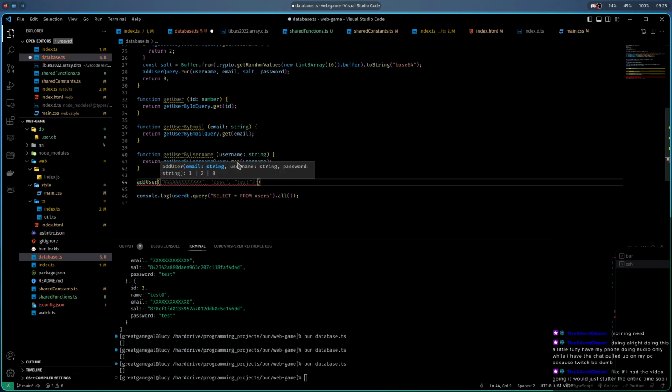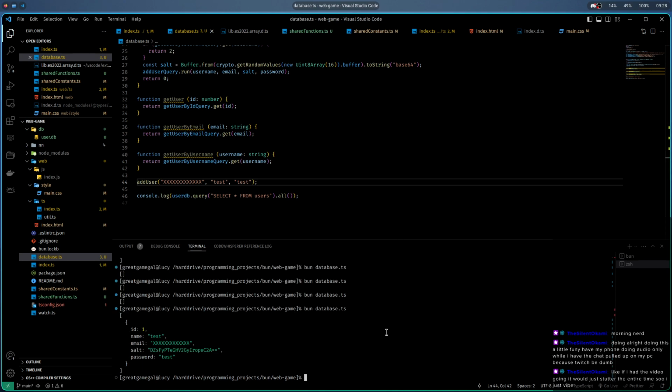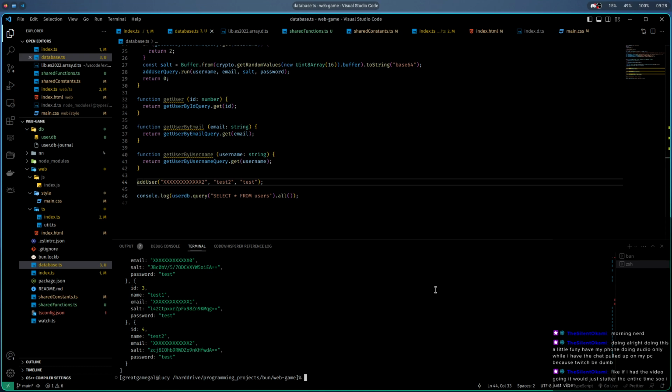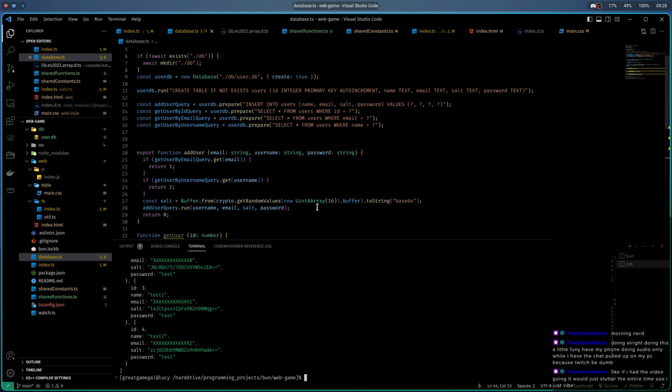Add user. Sure. And then a completely different base 64 string, another base 64 string. Okay.